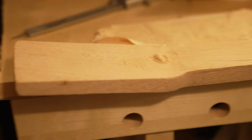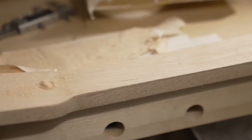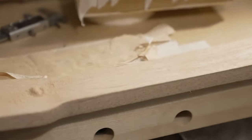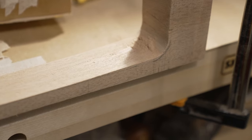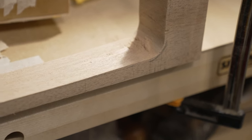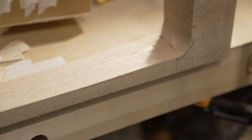Halfway through the day and I've been hand sanding for about 3.5 hours, off and on. This end needs to be 18 mils and it's currently 22, and this needs to be 20 mils and it's currently 23 or 24. So the other half of the day may get me there. Let's see how we do.